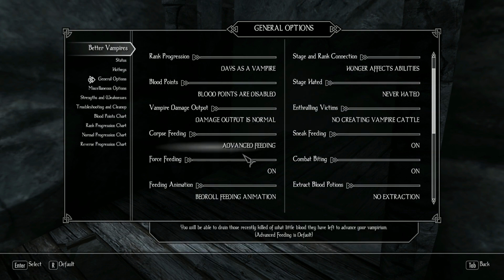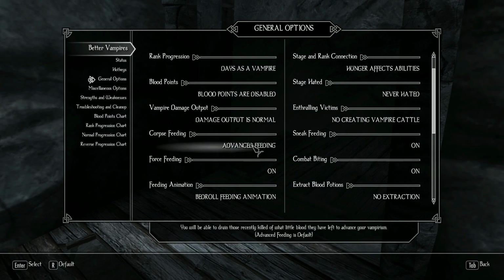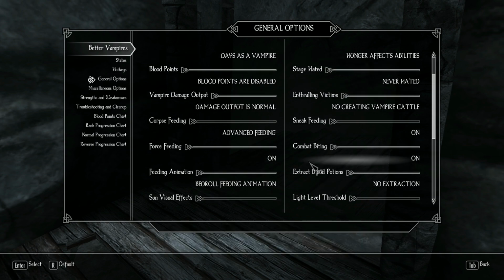Corpse feeding, I got it set to advanced, where once you kill them, you can feed to resaturate yourself. There are different options: basic and advanced. I think basic doesn't count against your neck bitten thing up here, whereas advanced would. I think that's how it is. Sneak feeding is on. Force feeding, combat feeding, biting.